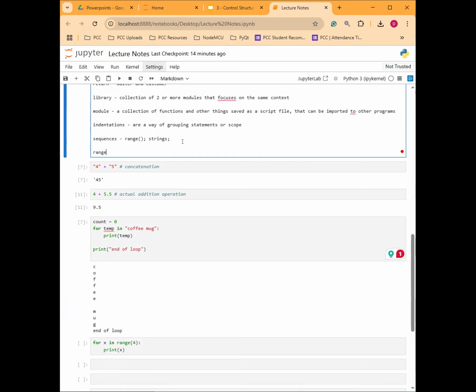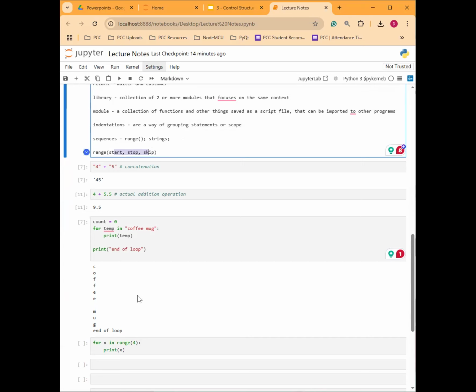The range function has three parameters. So it has the start, the stop, and the skip. Let's just call it skip. All right. So these are the three parameters for this function.